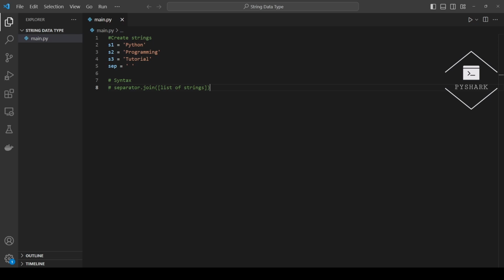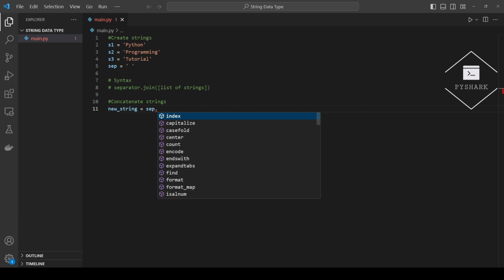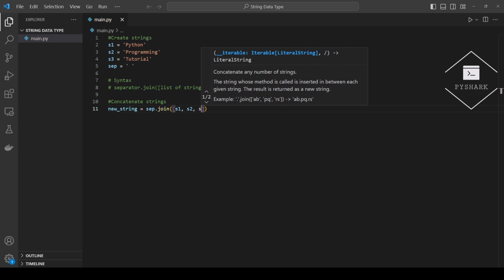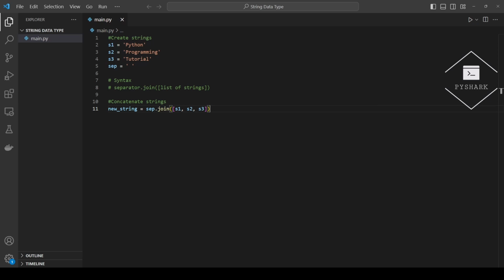Now let's concatenate these 3 strings using the separator between them. And finally print out the new string.